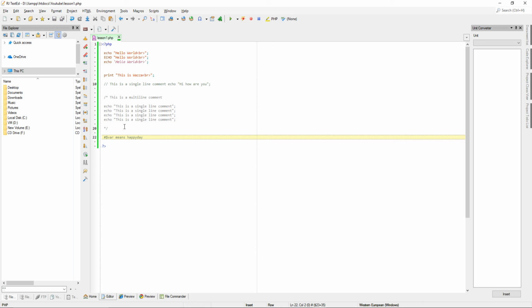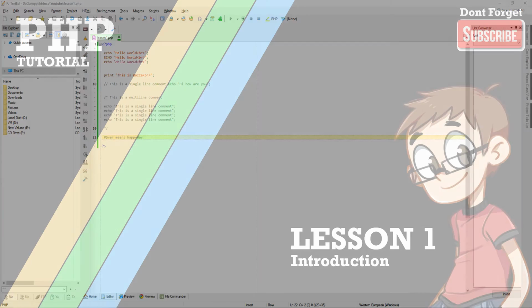So just remember, get yourselves Xampp, get yourselves an IDE. If you don't really like using what I'm using, you're more than welcome to use Notepad++ if you feel comfortable using that, or even Notepad or Netbeans, whatever you feel comfortable with. It's entirely up to you. So that pretty much brings it to the end of our first episode.